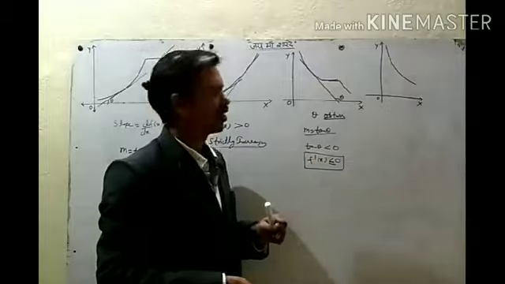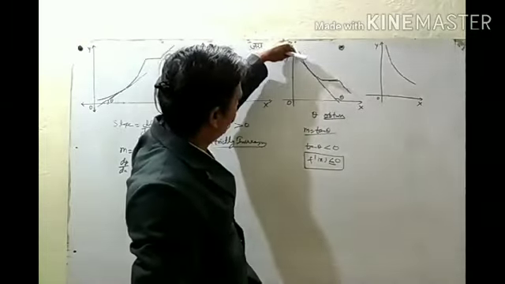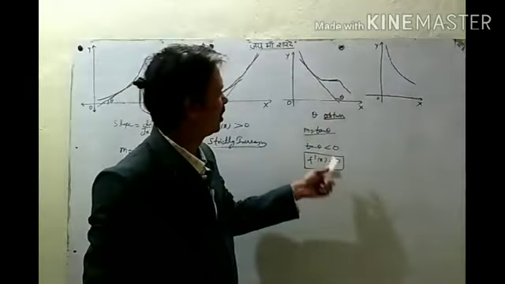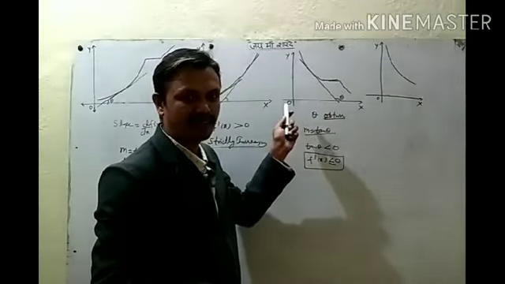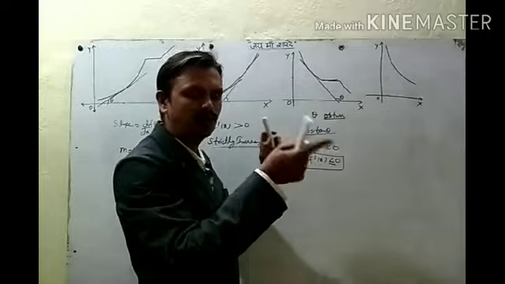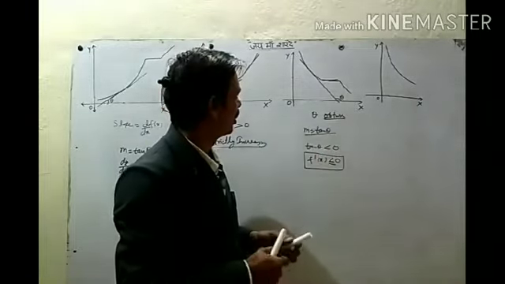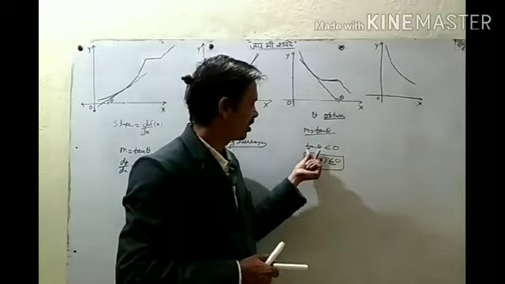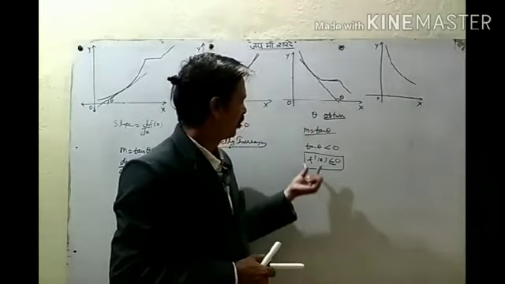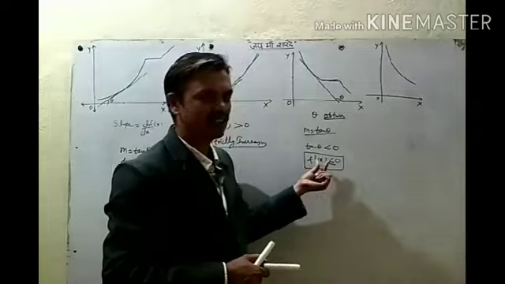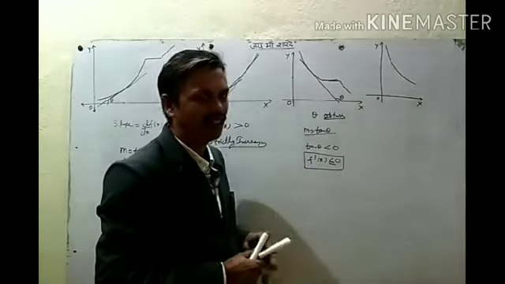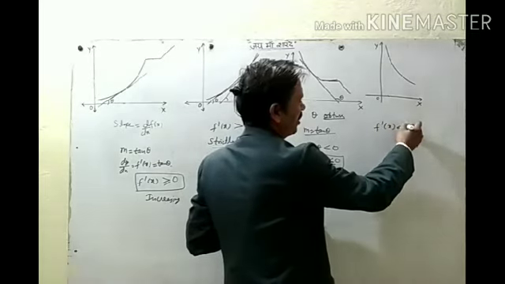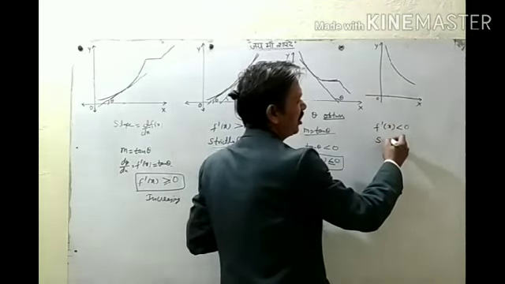function. Here, at any point if you draw a tangent, then theta will be obtuse always, in the second quadrant. Okay, theta obtuse means more than 90, less than 180. So in the second quadrant tan is negative, so always tan theta will be less than 0. So if f dash of x, the derivative of the function, is less than or equal to 0, then the function is said to be decreasing. And if f dash of x is less than 0, then the function is strictly decreasing.